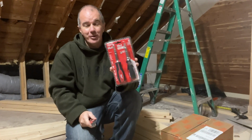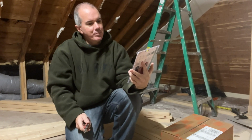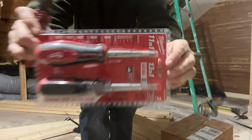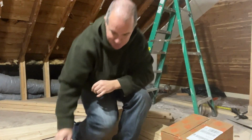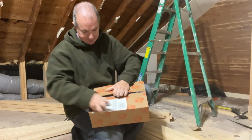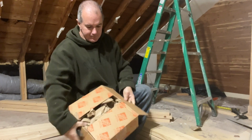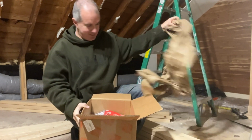Now this is $15 when you buy all 4. So this is 11-in-1, 13-in-1, multi-drive bit with the Torx, etc. sets. And you can kind of see on the side here all the different bits you get with that. But again, I've yet to see that in any stores or people really mentioning that. But if you get it online, it's there. Now the last package. They did a nice packing job, by the way.